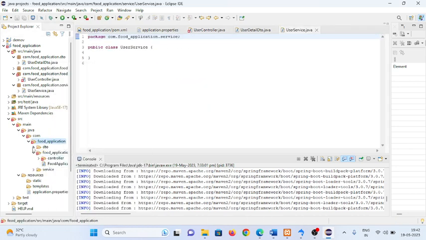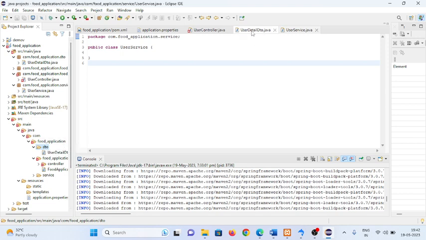Now it came here. So DTO went somewhere, and service also went somewhere. So what I will do, I will move this into this place.